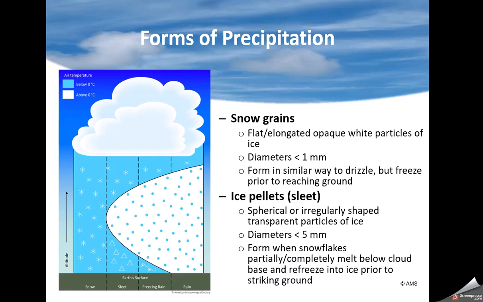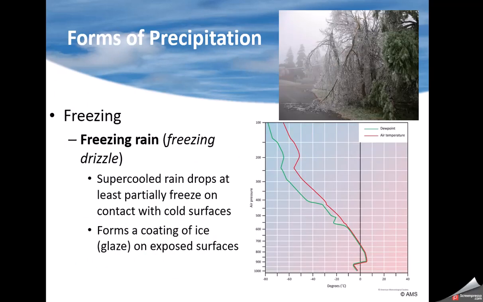Now, we know temperatures vary with height. Normally they get colder, but sometimes warm air can come in aloft. As we know, warm air rises up over cold air. If that were to take place, it can melt that snow, turn it into liquid, and then if there's some cold air below it, maybe there's some sleet going to form, maybe there's going to be some freezing rain, or maybe it's warm enough all the way that it's going to be all rain. So now you can see this warm air aloft can influence the precipitation types. So here we have freezing rain.